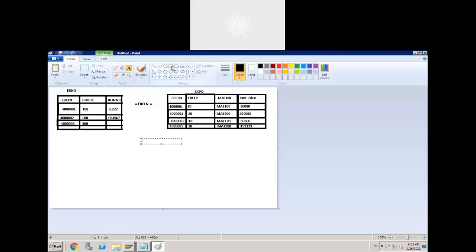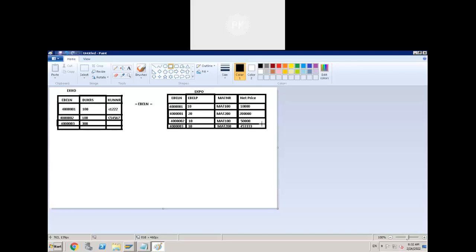Okay. So in the next level, I want to select material text for all the materials available in the EKPO table. How many materials do we have here? Two materials, material 100 and material 200.